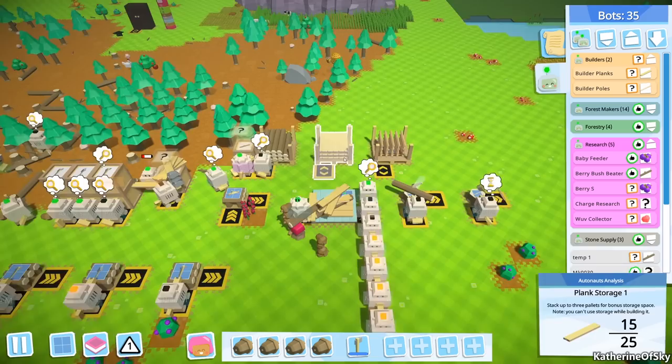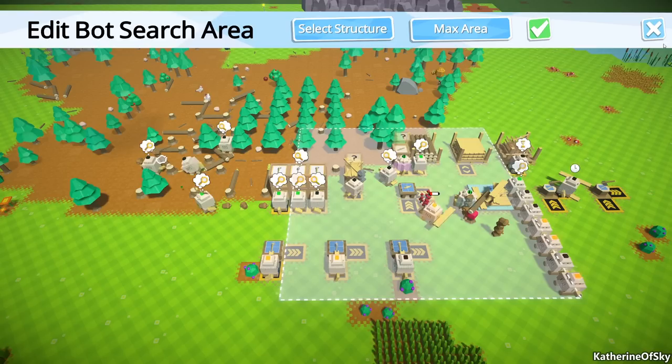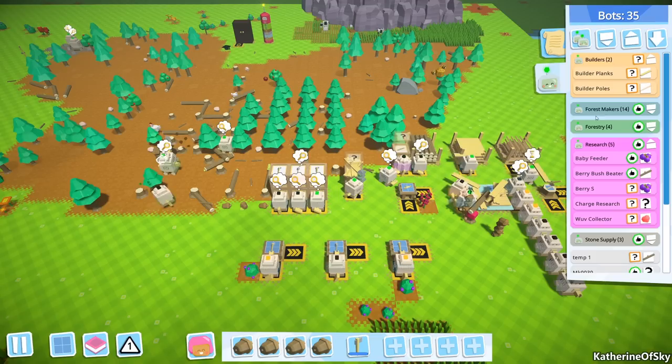Okay. All right. Let's make sure that our builders can get there. Oh, they can't. Okay, that's good. Let's stop you and record nearest blueprint. Just put it up here. Yay. Good. Okay, and go. That's the plank builder. And let's get the pole builder as well. Let's move you up here too.